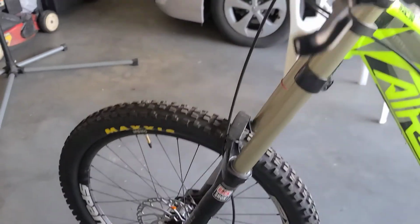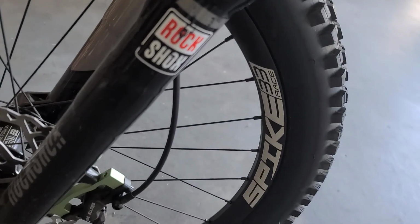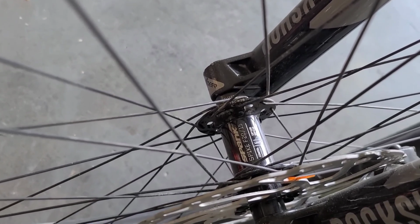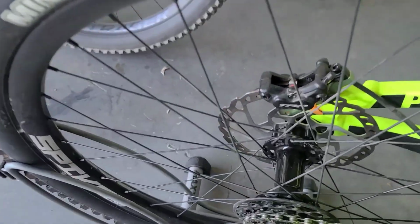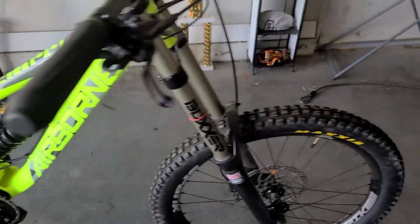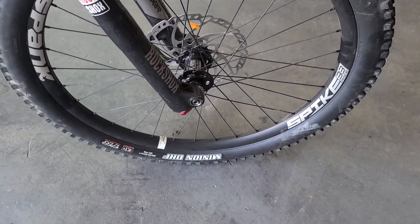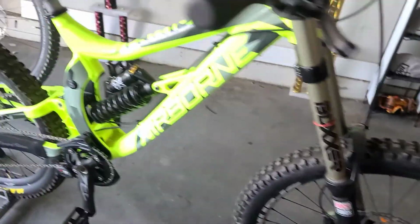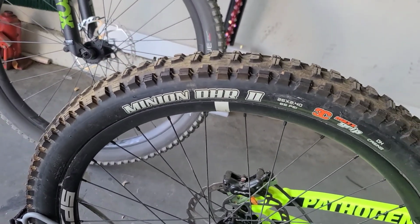And our wheels, we have Spank, of course. The race wheels, the 33 with a Spank hub. Yeah, and the rear as well. It's another Spank. And our tires, we have the Maxxis tires, of course. Minion DHF in the front. And Minion DHR2 in the back.